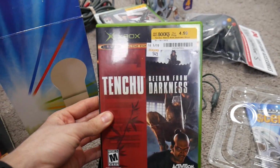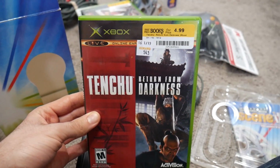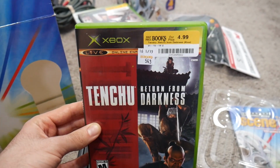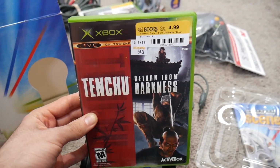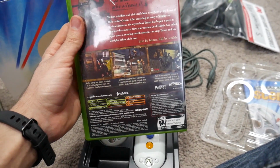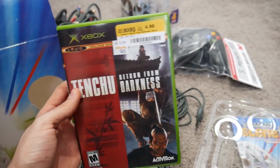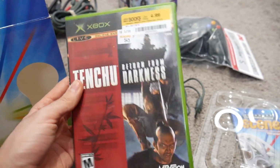And the last game, another original Xbox game, which I did not own, Tenchu: Return from Darkness. I kind of tapped out of the Tenchu games for a bit. I played the first 2 on PS1, which I thought was really awesome. I played the first one that came out on PS2, I think it was Wrath of Heaven. It was okay. I never played Return from Darkness. I played Tenchu Z on the Xbox 360, which was okay. It'd be really cool if Tenchu made a comeback, but it's Activision from what you can see. And I don't even know if Activision still owns a license for this, and if they do, I almost don't really trust them with it, because they run everything into the ground. $5 for this I thought was a great deal, so I ended up paying $5.